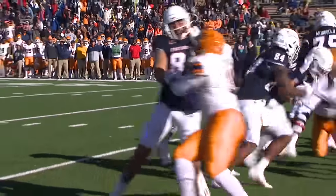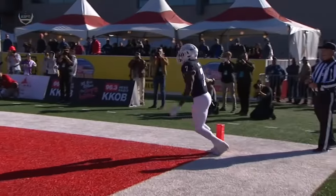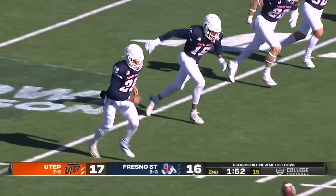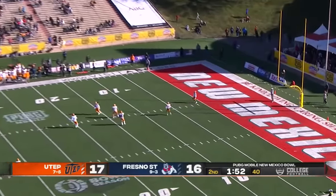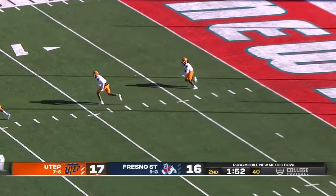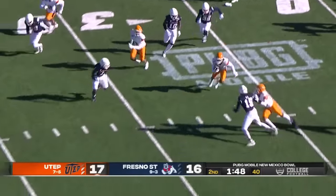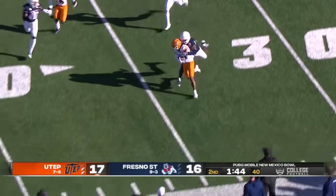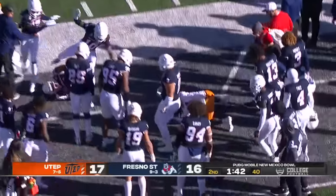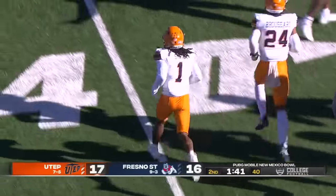When you go Wildcat with a direct snap, it gives you an extra blocker in the formation. Sun's out, blue skies, beautiful backdrop. Silva kicks this one deep — Smith into the end zone, he'll bring it out, slips one tackle, trying to cut back to the other side. Smith still on his feet, will be thrown out of bounds, but a good return past the 35-yard line by Tyron Smith.